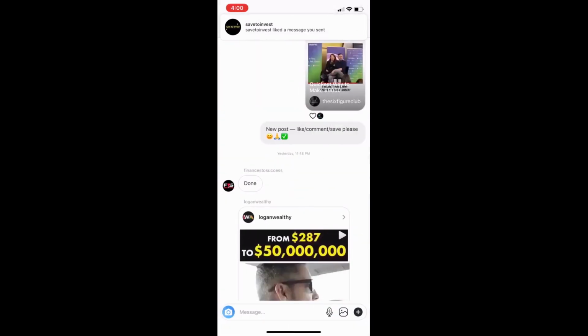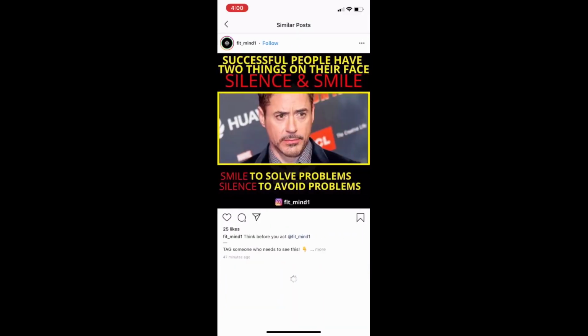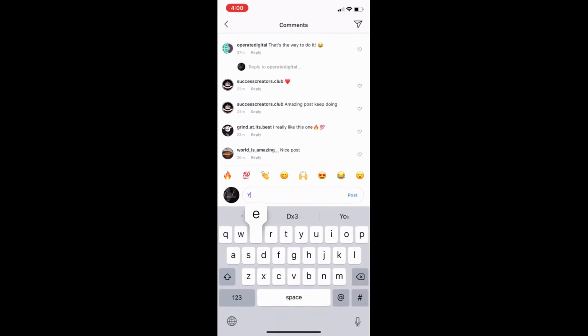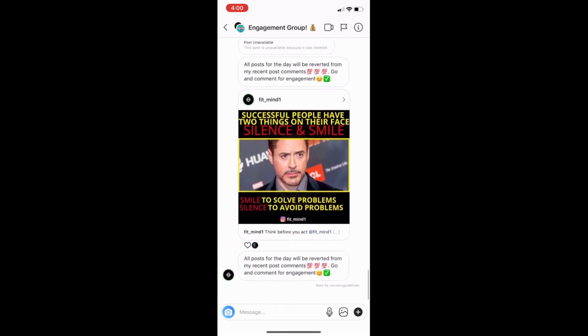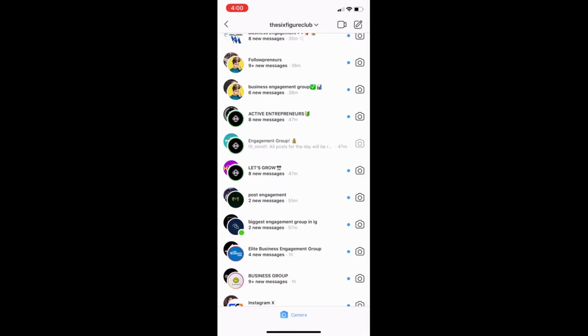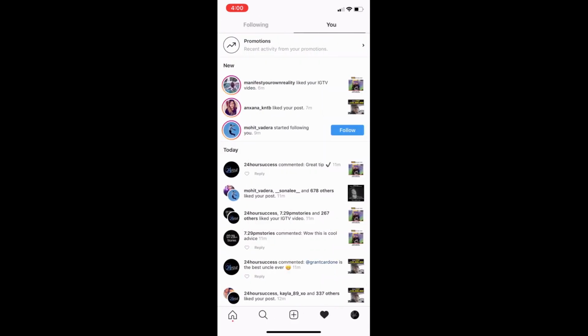It will show you, I just liked one post from one of the members that I posted and my other member. And you want to make sure the comments are 4 words and above. That's why all the comments that you have are 4 words and above, so Instagram recognizes it as a comment. And that's the beauty behind it.